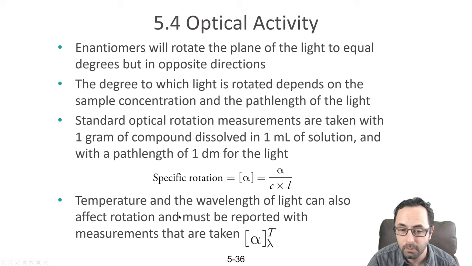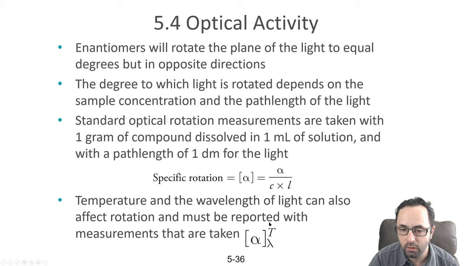And we would measure what's called the specific rotation, which is the angle of rotation of the polarized light divided by the path length and the concentration. So it depends on the concentration and also the length. And so the specific rotation corrects for the concentration and length and makes it a uniform measurement, which we call the specific rotation. Also designated is the temperature. The rotation of light will depend on temperature, and also on the wavelength of the light being used. So a certain specific wavelength of light will be specified.